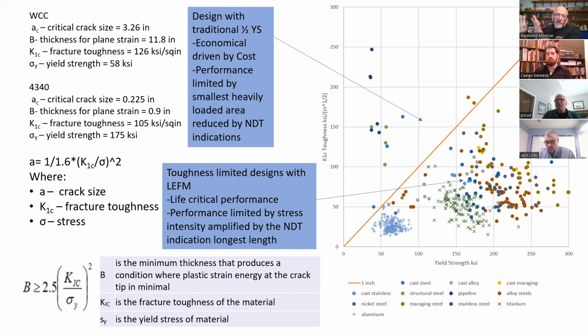And he just basically says, we're not going to have a 3/4 inch crack in this area. I agree with you completely. I've been on projects like that where it's a carbon steel, so I have the fracture toughness from Stevens' work on it at minus 40 degrees. And it's like 100 KSI per square root inch. So the critical flaw size is an inch or an inch and a half. And you go, yeah, this isn't very meaningful.